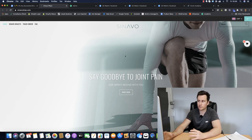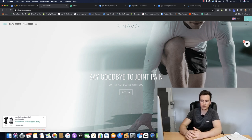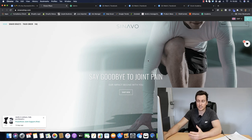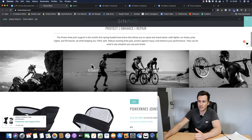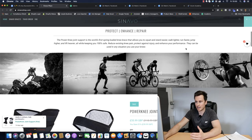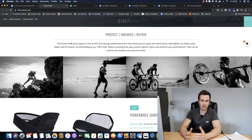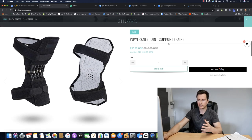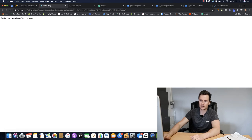They've paid a designer or done it themselves to match the theme and look of their store. The page you're on is highlighted in the same green as the faded green in the hero image, which is also the same green in their logo. Really nice black and white images, high quality, clean font - not just Arial or a basic font. Everything combines into one really nice look and feel.